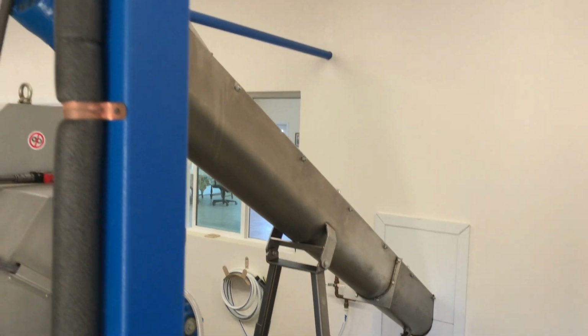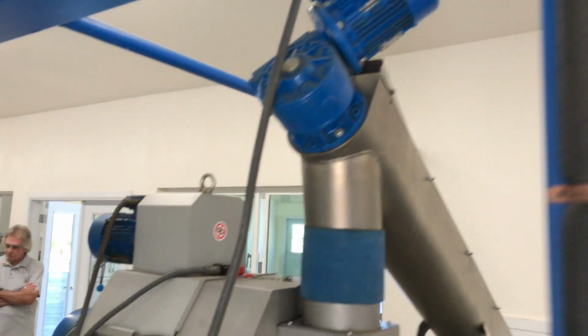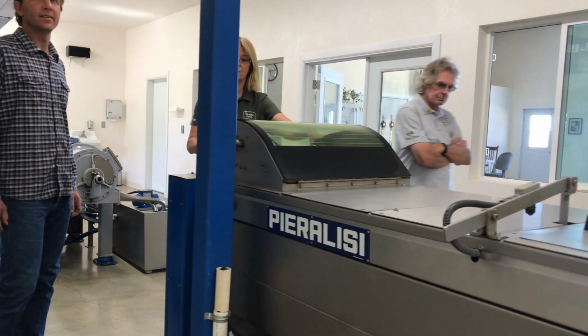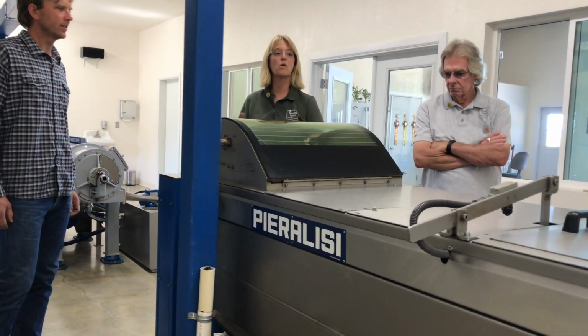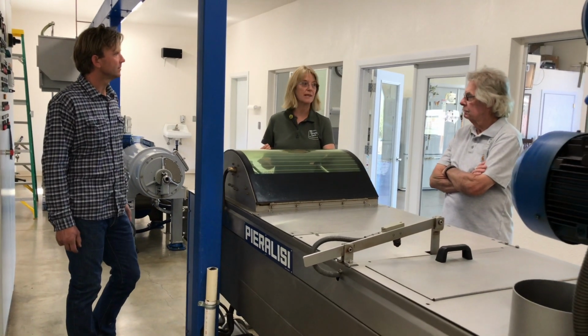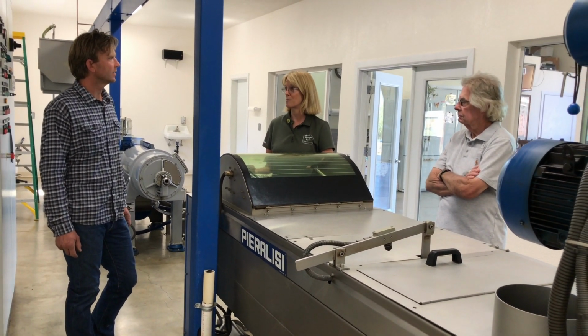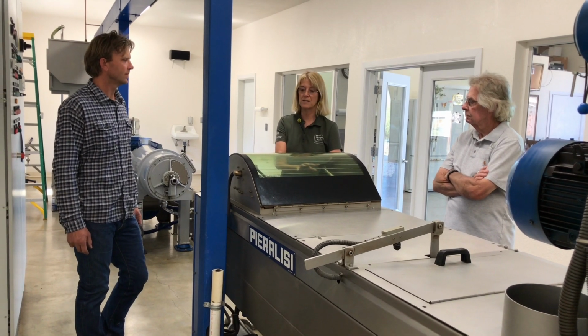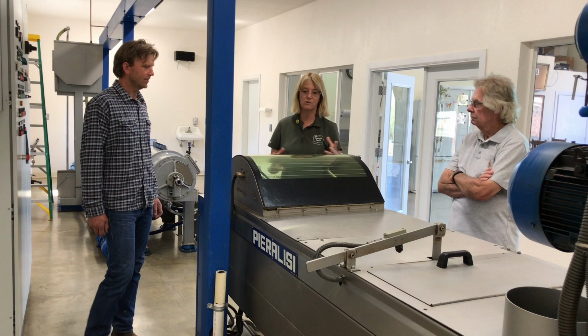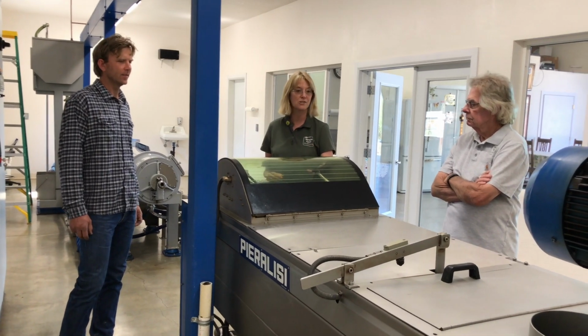And you don't want any air contact in here, because in the first 20 minutes of the process in here, that's when all the aromas of the olive oil get made. So if you were to open this up during that time frame, you're going to compromise your aromas. So that's why we have a little piece of glass here that we can look into and kind of monitor how those molecules are joining up together inside the malaxer.